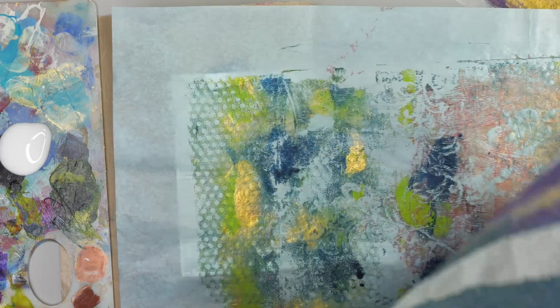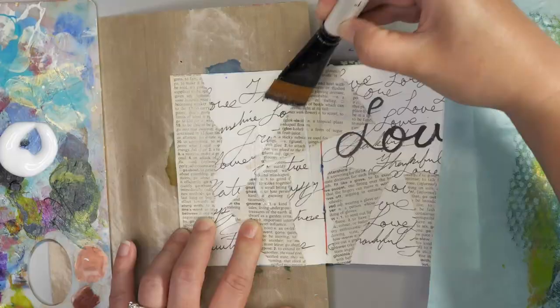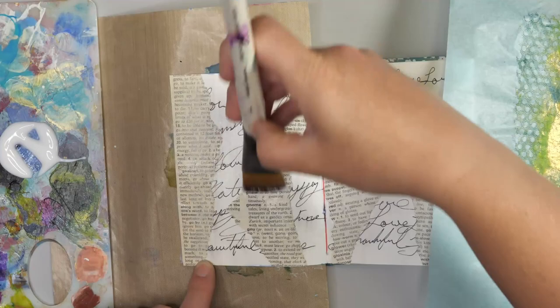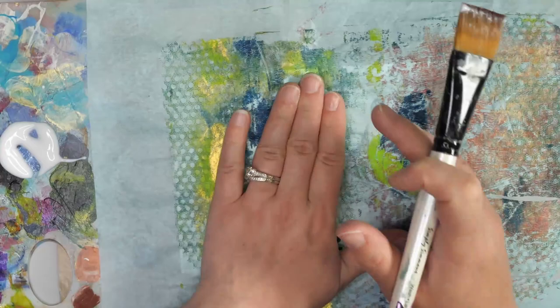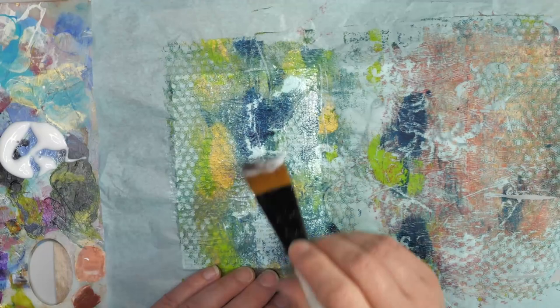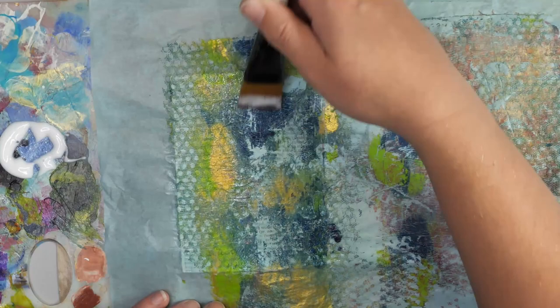I have both blue and white tissue paper. The white tissue paper areas will be completely clear once adhered, but the blue one is going to have a little bit of a blue tint because we've printed on blue tissue paper. You can add it in sections or add an entire sheet onto your page. I'm putting a nice thick layer of matte medium — because tissue paper is very thin, you're not trying to add any medium to the back. You just want to lay it down on your surface very gently and rub very gently to make sure you don't damage it. Then very gently come across the top and work in small areas. If you pull really hard and don't have a lot of medium on your brush, it's going to rip. Work slowly, and depending on the quality of tissue paper, this is easier or a little less easy to do.